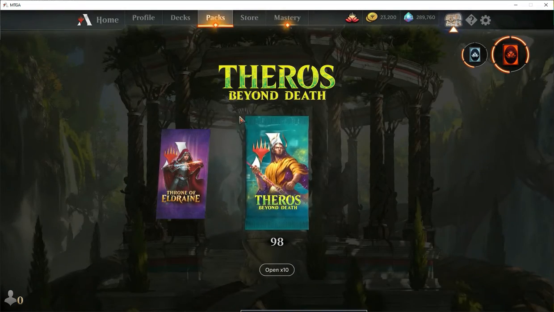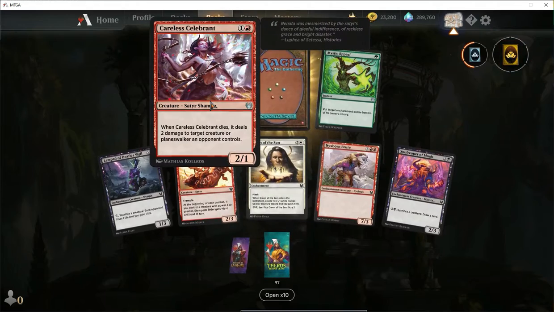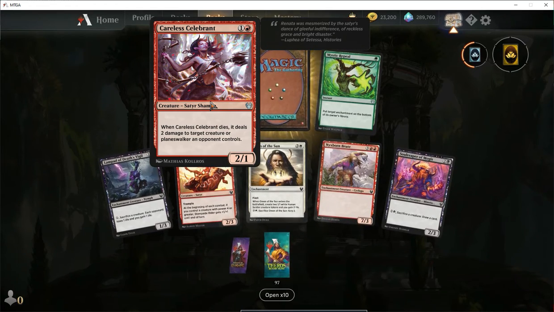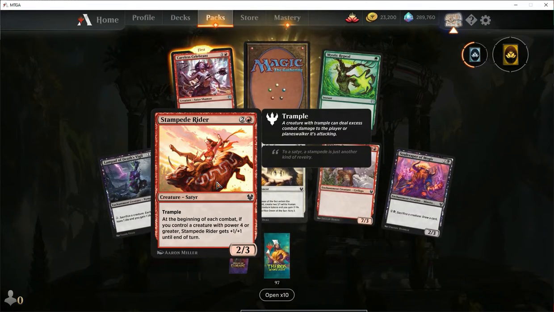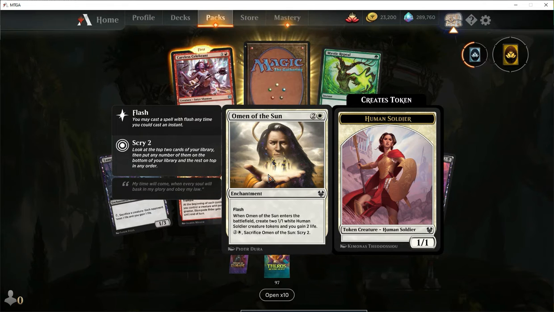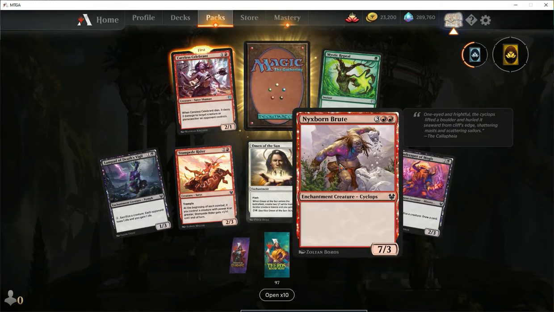Alright. Let's open another pack. Careless sword. Okay. Nymph. Satyr. Of the sun. Okay, I like that.